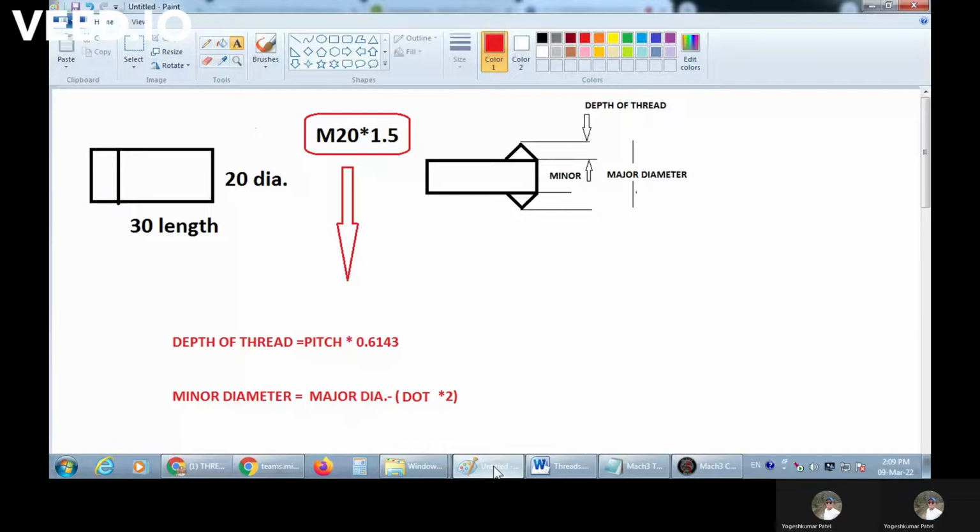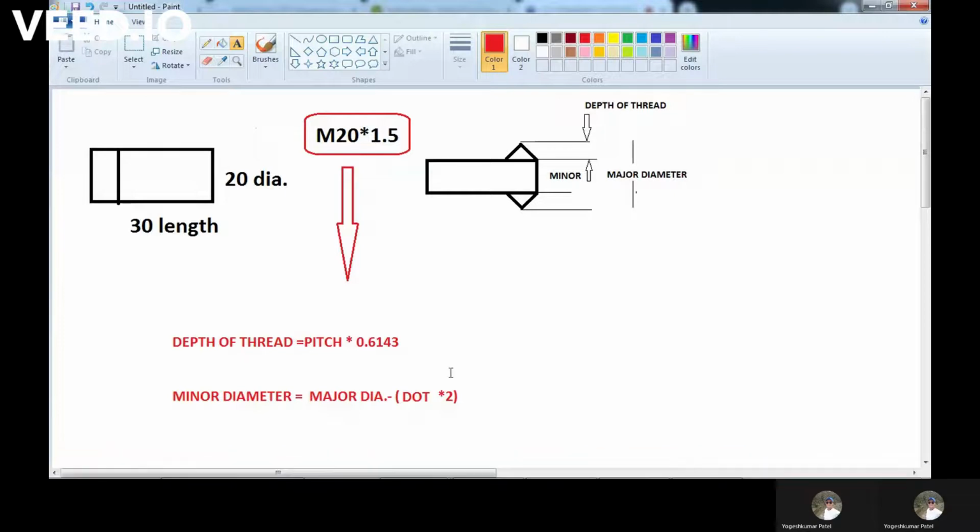And this is going to be one of the important sections for threading on the CNC cycles. Once you have been asked to start a threading cycle on the CNC, what are you supposed to have? Threading cycles are basically required to generate threads on a given blank or on given raw material.